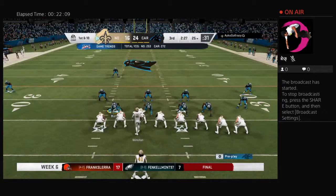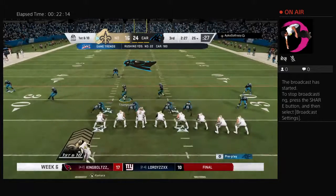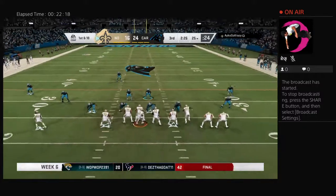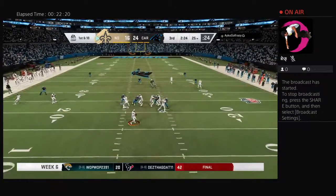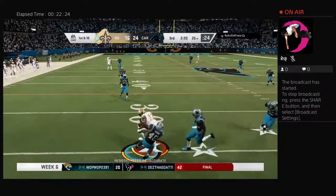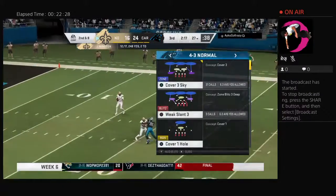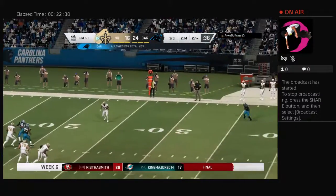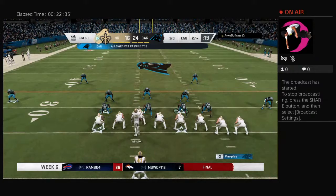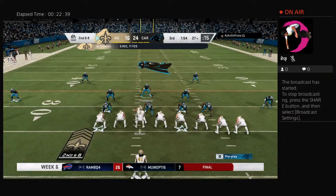The Saints offense on the field, ready to get their drive started. And after the field goal last time, we'll see what they can get here. At least they got points out of the last drive, Charles. I never met an offensive coach that didn't want a drive to end with a kick. Most of them wanted to end with a PAT, right? In this case, a field goal, they'll take it. Way better than the alternative, which is a punt. Yeah, but you met fan bases that weren't happy with that field goal. I haven't met a fan base yet that wants to drive in with a kick, other than the extra point. That's it.